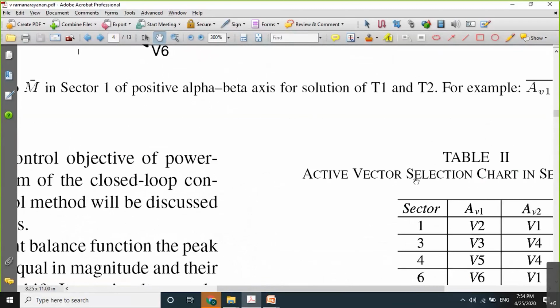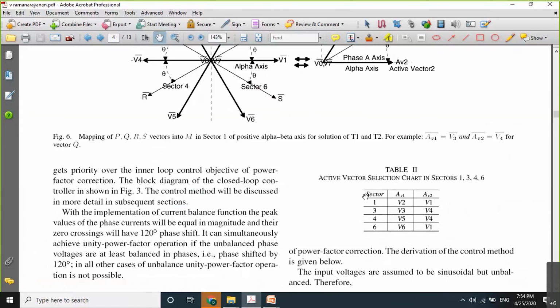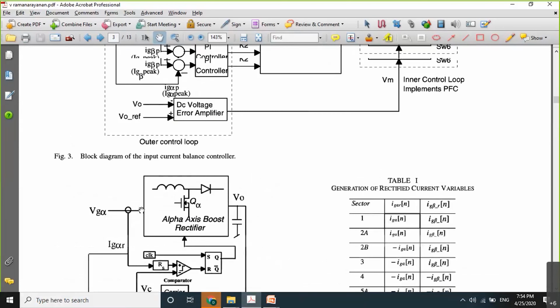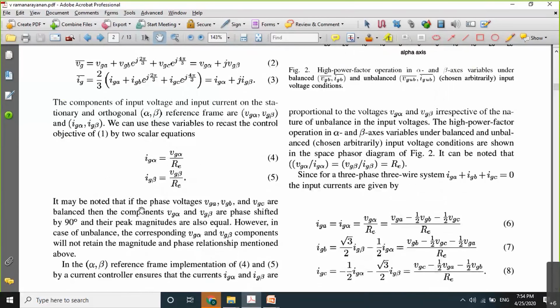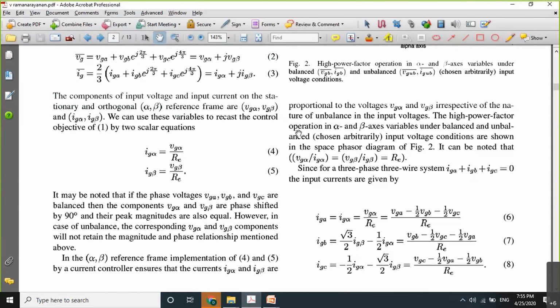These tables and figures should be referred inside the text, and always the general rule is first refer in the text and then have the figure or table. That means as you go ahead, first the table should not come. First the reference of the table in the text should come, then the table should come. First the figure should not come, first the reference of the figure in the text should come, and then the figure should come as far as possible. May not be possible always, but as far as possible. That is about the figure and tables.